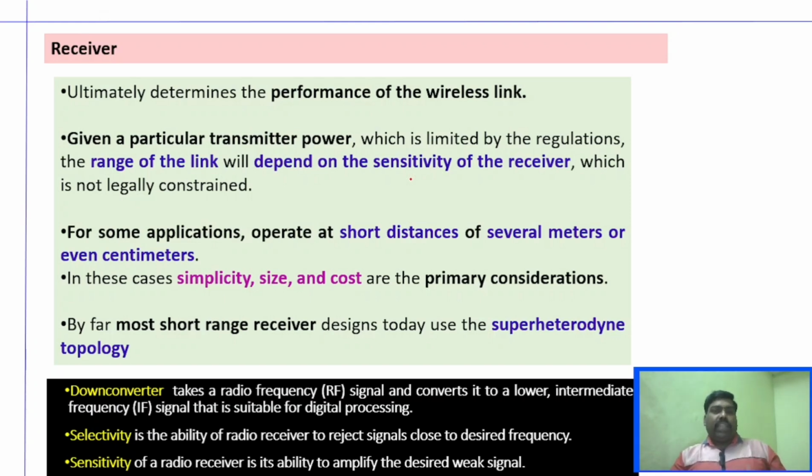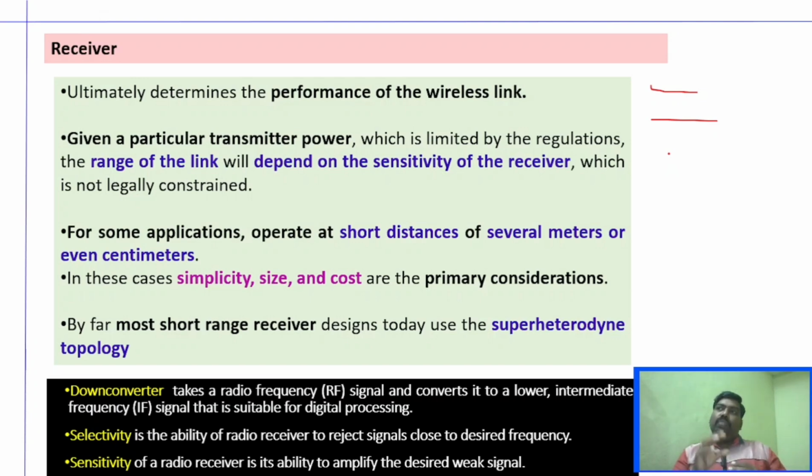So what is selectivity? Selectivity is the ability of the receiver to select the correct signal from various signals. That is called selectivity. We can also put it in other words, the receiver is capable of receiving the signal which is transmitted from the transmitting side. For example, even on the transmitter side you will be using an oscillator, so definitely you will have undesired signals along with the desired signal. You will have a lot of noise signals, right?